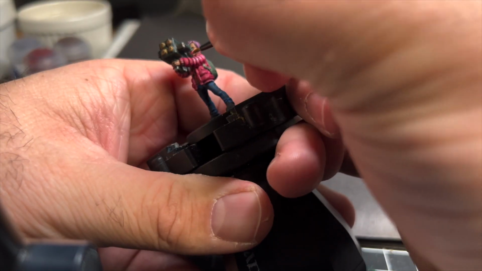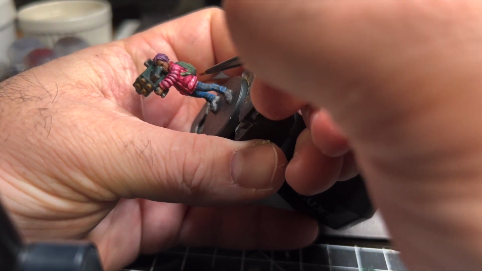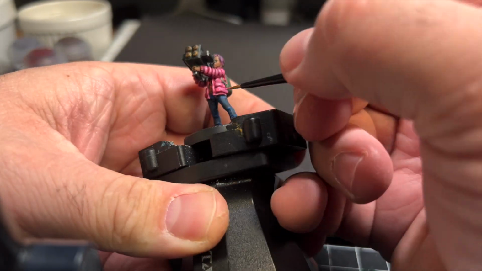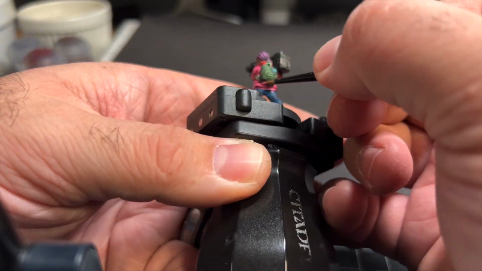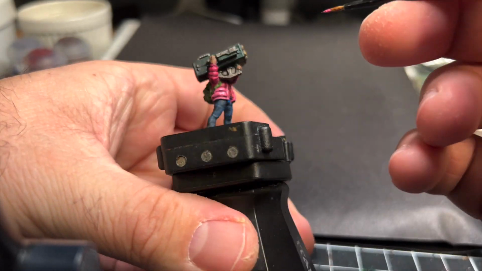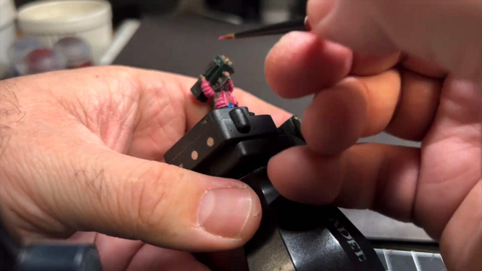Next we go to is back to the pink, the Emperor's Children pink. Now I'm just staying on the highest surfaces here, leaving that contrast paint into the deeper recesses, and you can see it's kind of bringing the jacket back to life there, like it's actually being worn. Just pretty easy model to follow the larger creases of her puffy coat, and you can see it kind of brings it back to life.